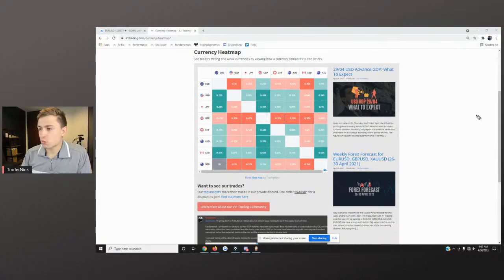So what we're going to do is take a look at some of the stuff that is moving out here in the markets today. The pound seems to be taking on some heat. And then you've got the euro also sort of mixed right now. Came down a little bit against the dollar. I noticed that this morning, but also the euro doing okay against the pound today, which is taking, like I said, a lot of heat there.